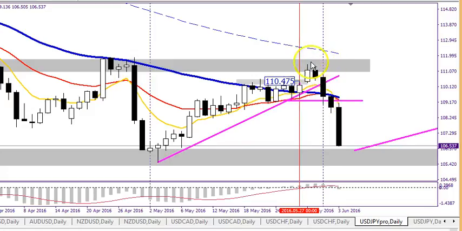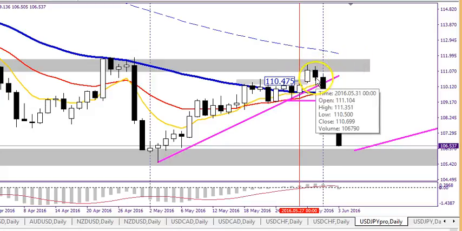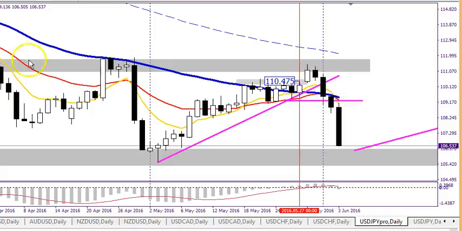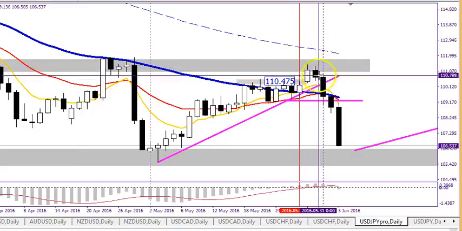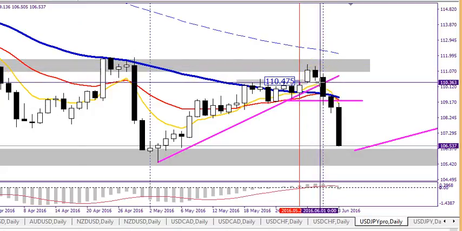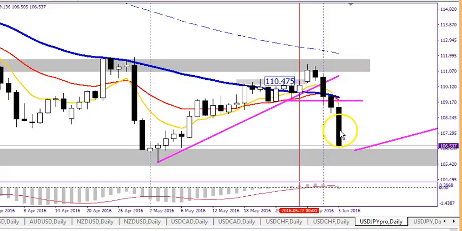Now, once price started reversing, here's the reversal candle. Again, here's the gray rectangle you can see right here. This is resistance. This is a reversal candle. Even though it's an inside bar, I would have taken a trade just below the low of this reversal. Okay, somewhere right there, getting in. That would have been good for 383 pips, depending on where you would have gotten out. So that was a good opportunity. Even if you would have just gotten out right here at the 50 or at the close at the end of that day, right? And not placed another trade, you still would have made some pretty good pips.